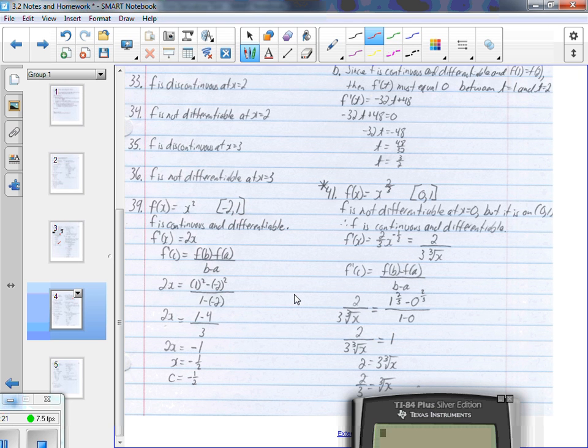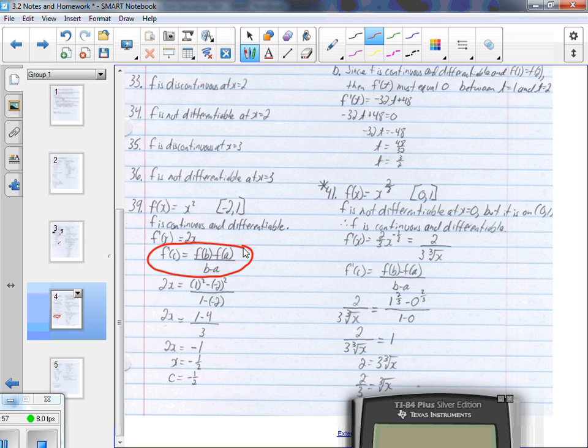All right, f of x equals x squared. That's a polynomial, so it is continuous. It is differentiable. Endpoints don't matter. So the mean value theorem does apply. All right. Find the derivative. Well, the derivative of x squared is 2x, so f prime of x equals 2x. The conclusion of the mean value theorem is that there's at least one C that makes this happen: f prime of C equals f of B minus f of A over B minus A. Like we talked about yesterday, f of B minus f of A, that's y2 minus y1.